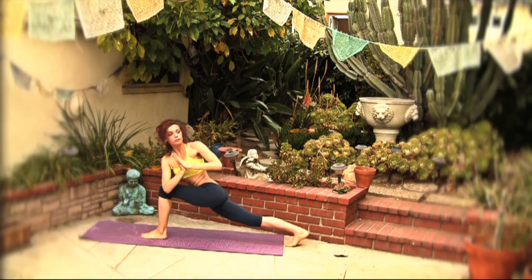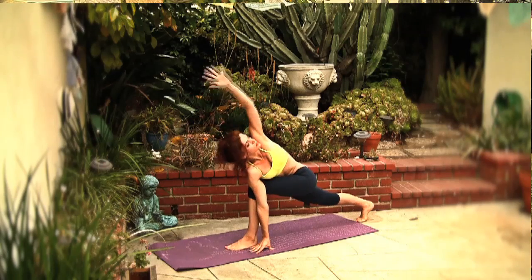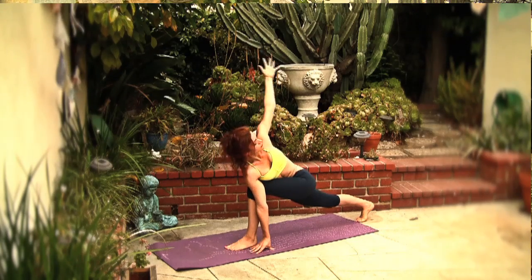Hands in prayer, twist right elbow on the outside of the left knee, looking over the left shoulder. And let's bring one hand on the floor, one up. Keep pressing the back heel away from you. Keep softening your breath.